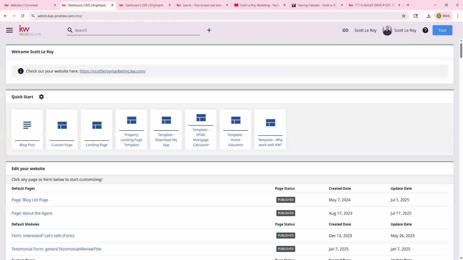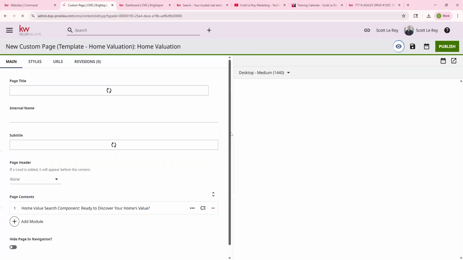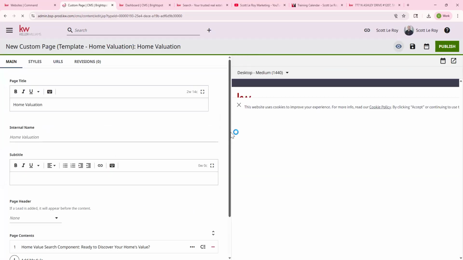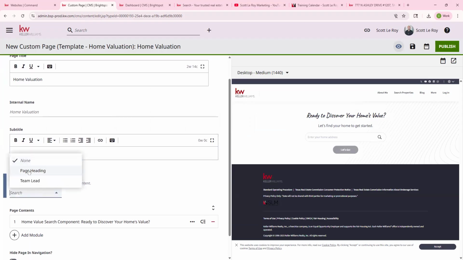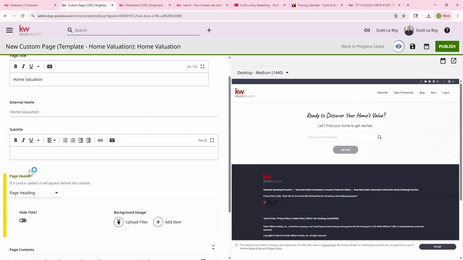And the next custom page we want to take a look at creating is going to be the home valuation. So that is going to be this one right here. And we're going to go ahead and click on that one next. Now, again, it's a template. It's already got some of the work done. You have your page title, which is not displayed. Again, turn that on if you want to. That is up to you.